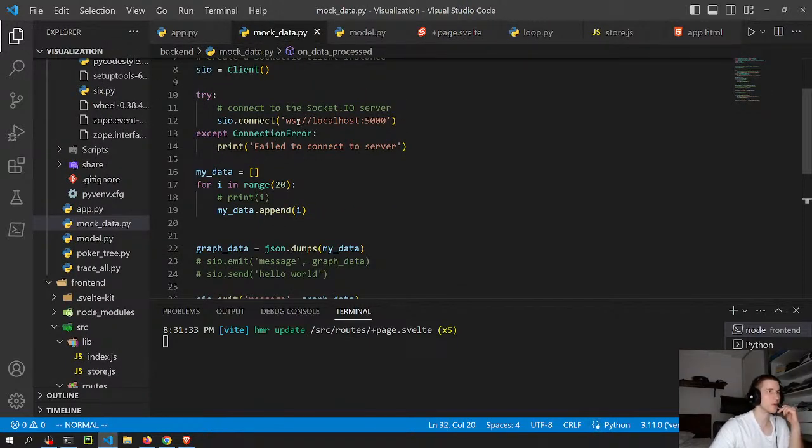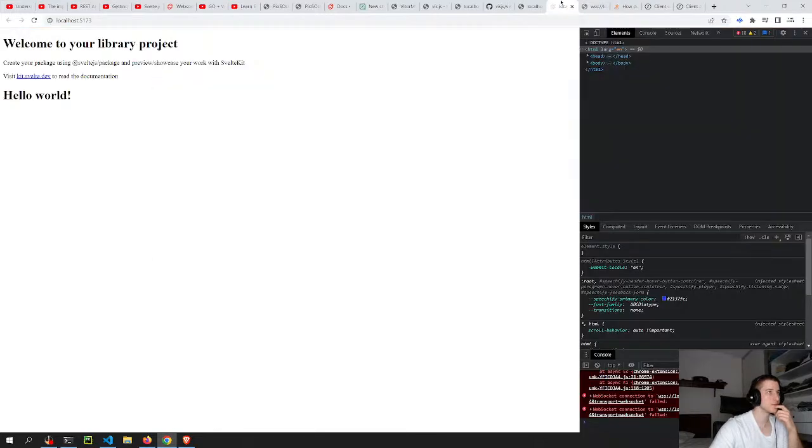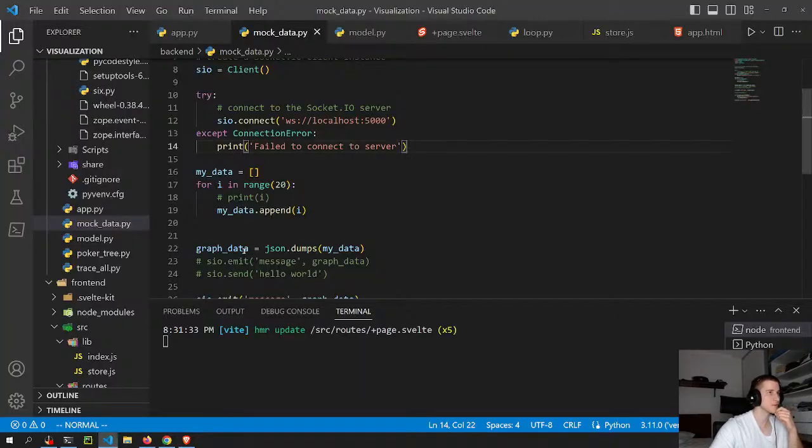And it should be working with WS, because here it is sending the message, so that's the other thing. So it's probably a mistake in the way that I'm using the thing on the Svelte part.